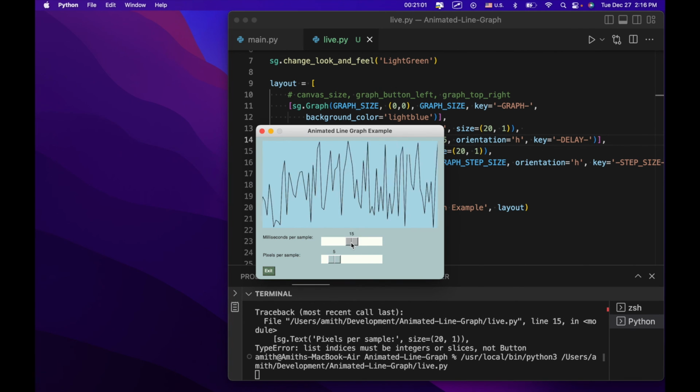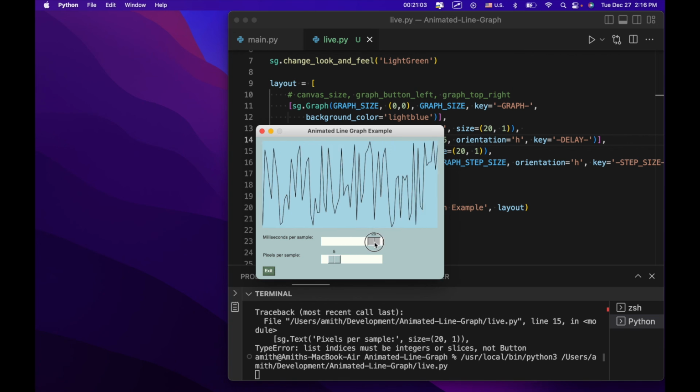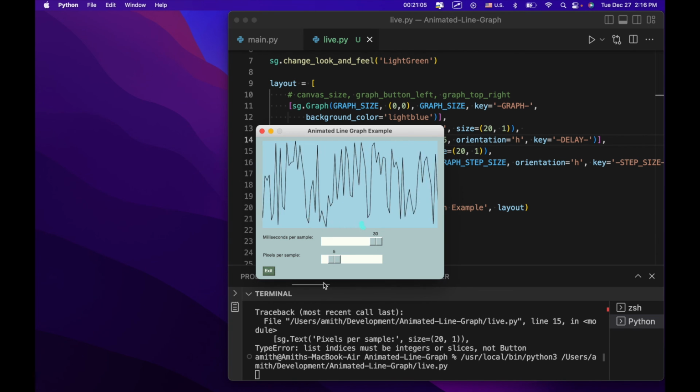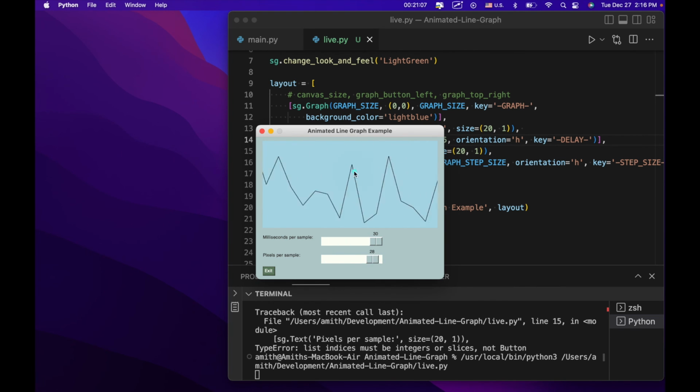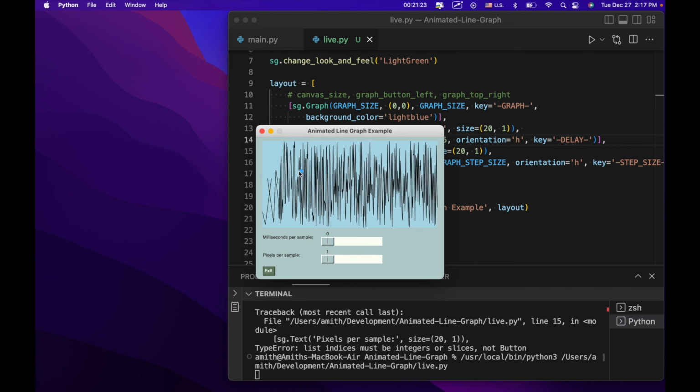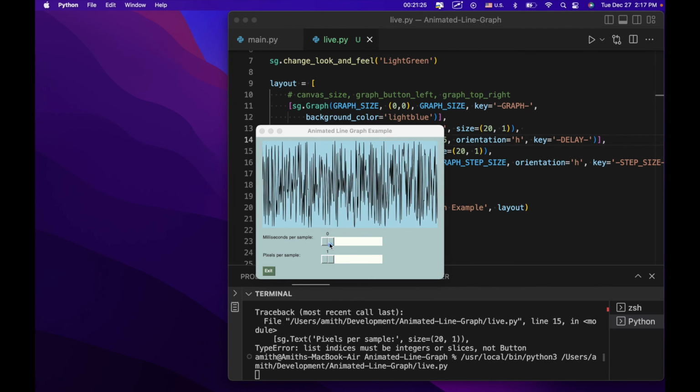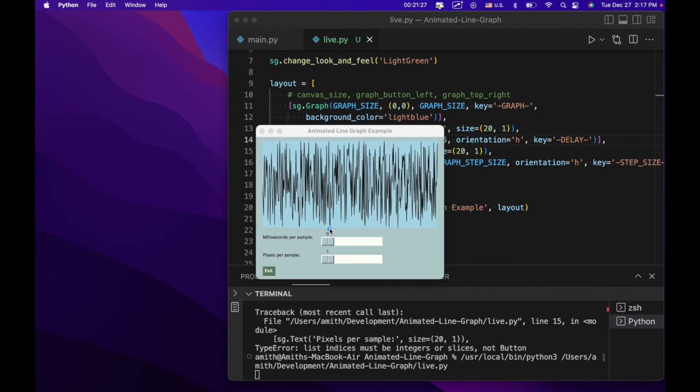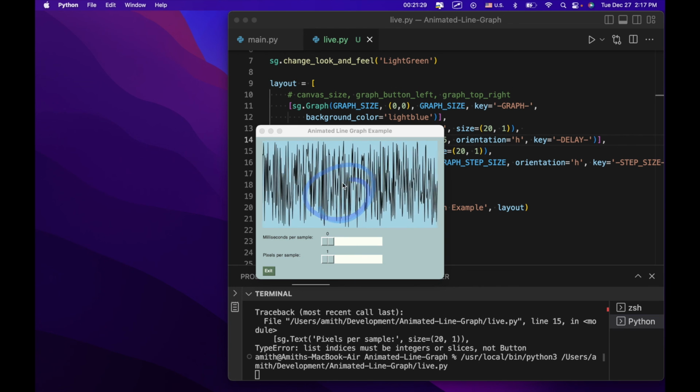Okay. So it's going a little bit slower, refreshing a little bit more slowly. Right here we have more pixels between each point, so that means the step size is larger. Right here we have almost no time in between points being plotted, and we've got super small points as well. So every 1 pixel we're graphing something, and we're refreshing it really frequently, showing a chart like this.